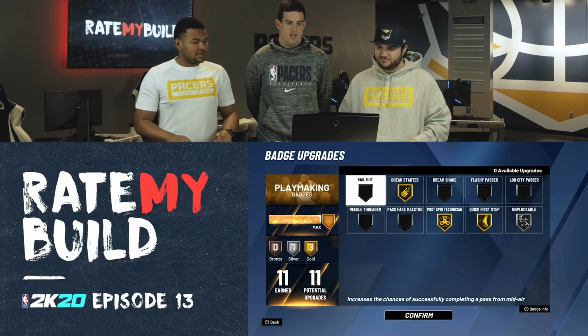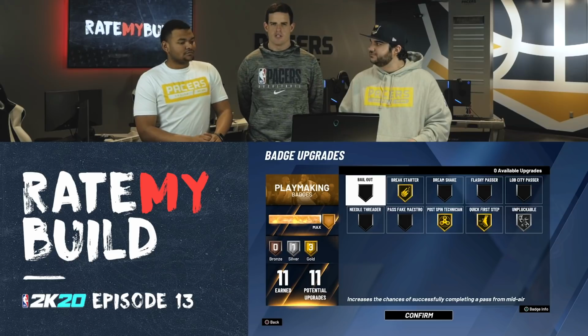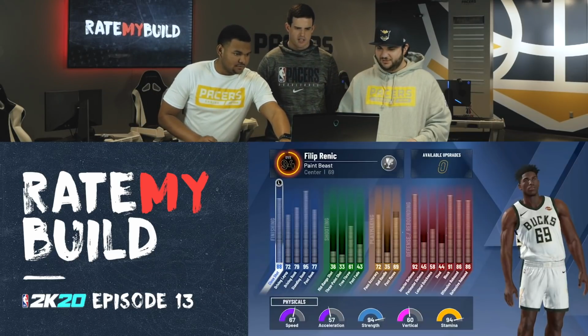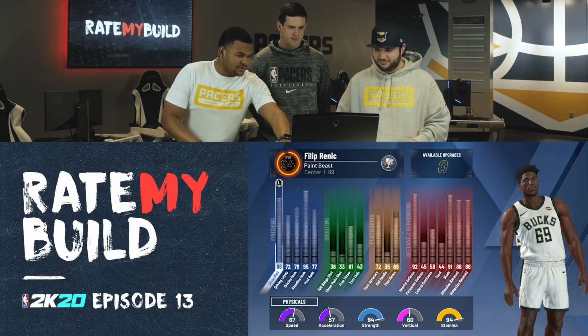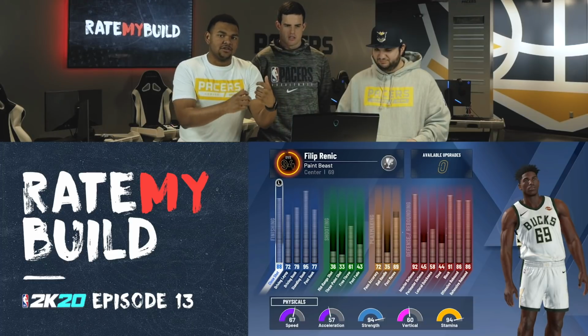Does this feel like a lot of playmaking badges for a center? I was going to say this. I feel like he should have more. You can keep going, Swiss. I just wanted to look. I don't know if it should be more finishing or more defense that he should have gone with over playmaking. I feel like he put too much into playmaking. He definitely did. I don't think he needs 72. You don't need that as a standalone attribute.